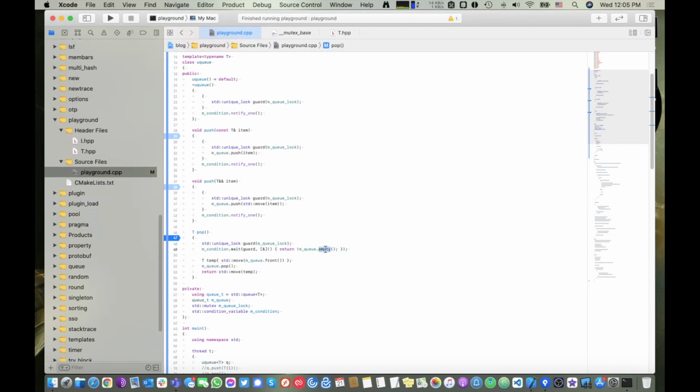Or queue.empty could actually be true as well. So this condition is not enough to tell this condition variable whether it's time to actually lock and unlock. We need something else that would indicate whether we are being destroyed.